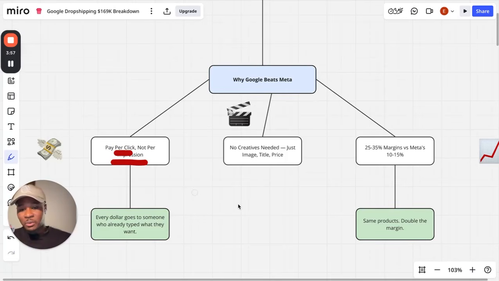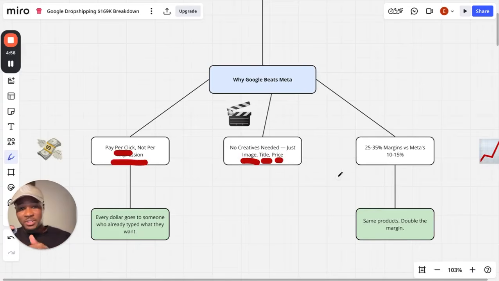Now, the next difference that I want to mention to you guys is the fact that on Meta, you need creatives and you need consistent output, right? You constantly need to keep coming up with new creative ideas, new videos, new hooks, new angles, new UGC, you name it, right? That is a full-time job, in my opinion, just to feed a machine every single day. On the other hand, on Google, there are no creatives. The equivalent of an ad is literally just your product listing as a whole, your image, the title, and the price of your product, right? That is your ad. That is what Google is going to be promoting and showcasing to your audience, right?